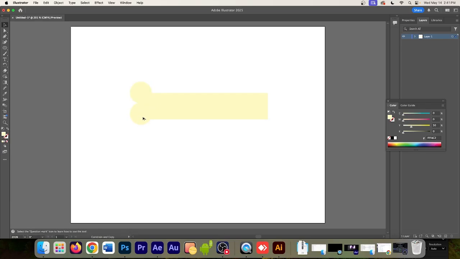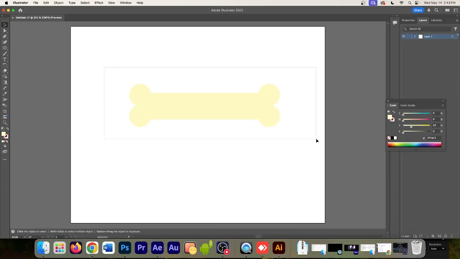So we've got two of these little circles, and I'm going to fit them there. I'm not going to group them. I'm just going to quickly bring them over here. Perfect. So now we've got a bone.